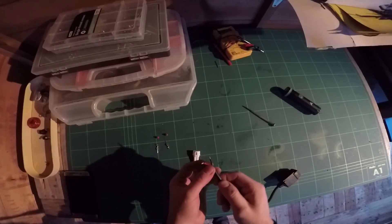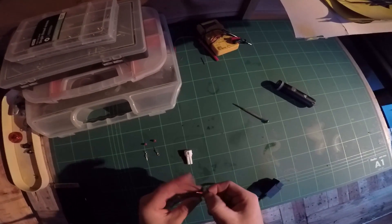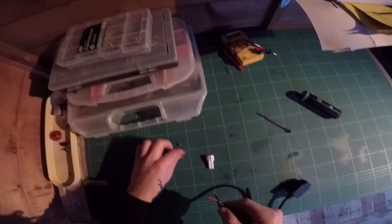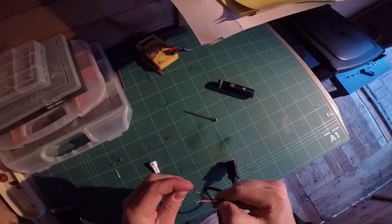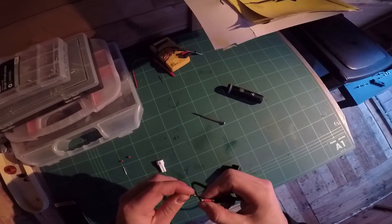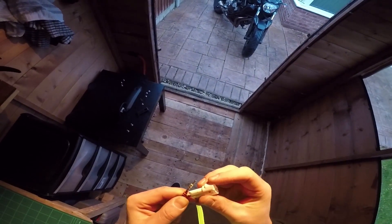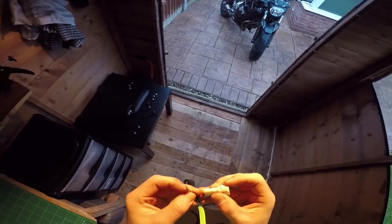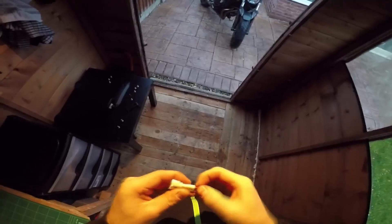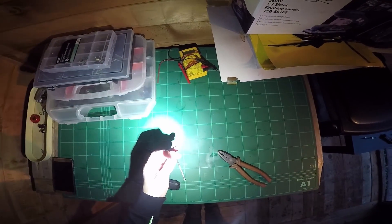Now find the black and the red cables and make sure you align your new connector with it. Just make sure you put the little connectors in the right place — I've checked mine out. All you need to do is push them through — no soldering needed. That should be in, that's sealed now, the pins are in place.